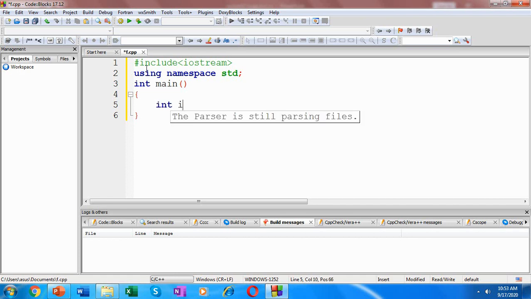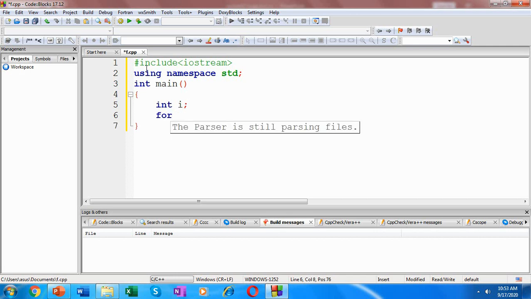So let's say I is the looping variable that we are going to use within the for loop. Next we will use our for loop. The first part is the initialization part. We need to initialize this looping variable to a specific value. Let's say we are going to initialize this with 0. So we have initialized the looping variable or the loop counter to a value 0.